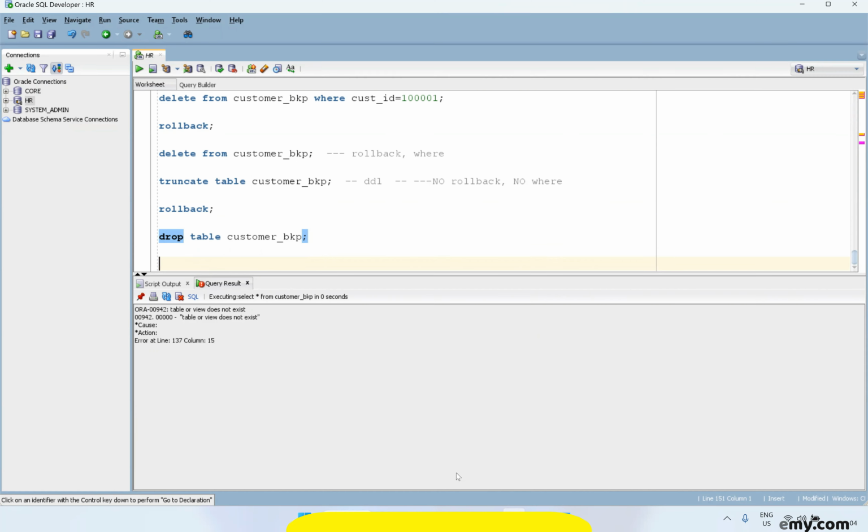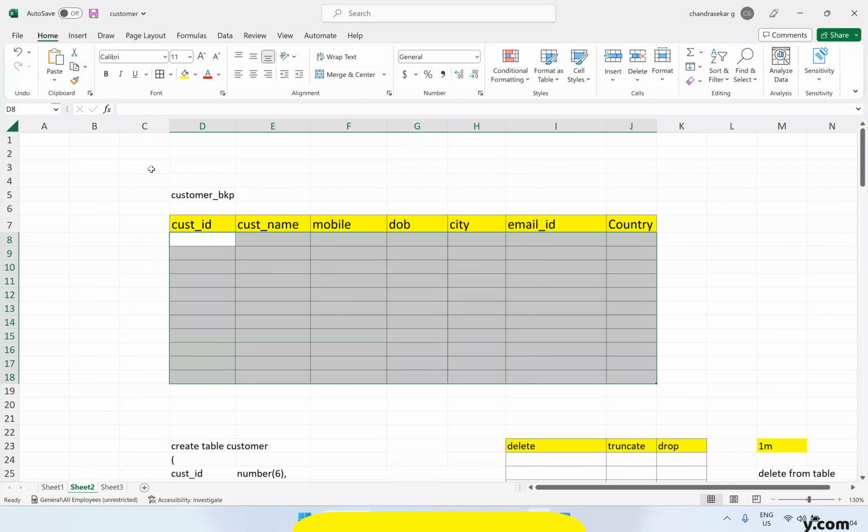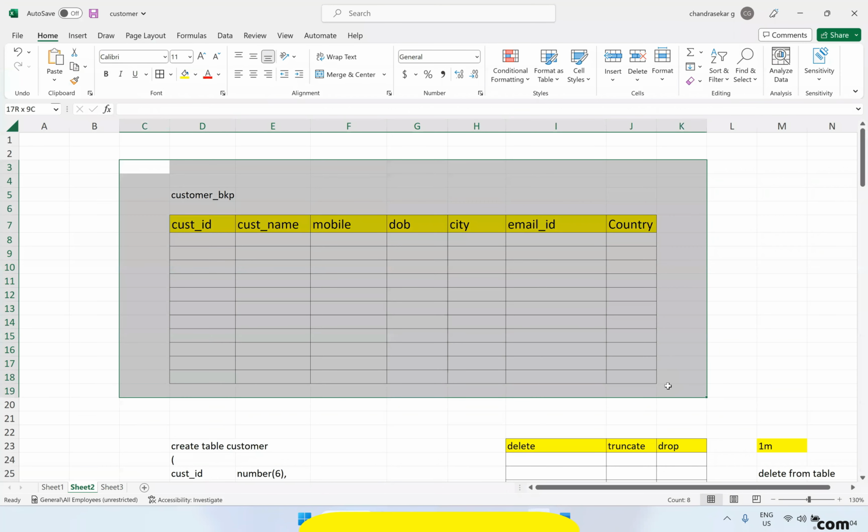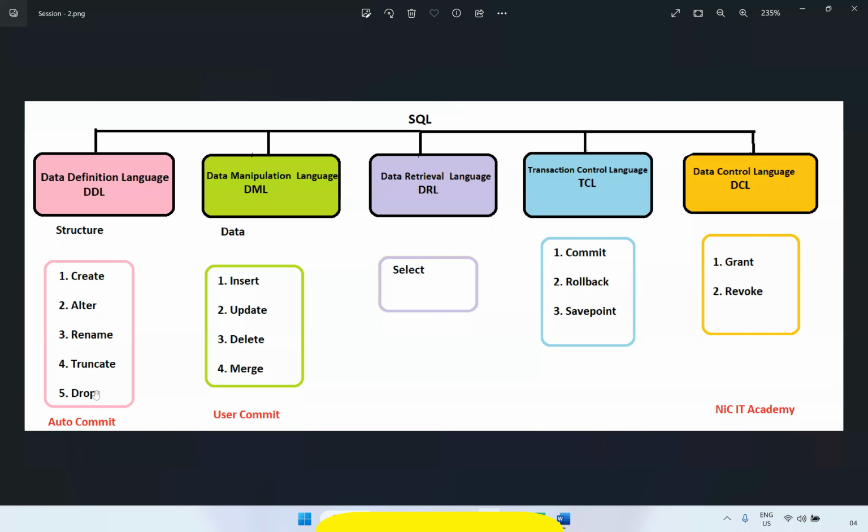Clear? So drop means you are erasing completely. Truncate also shifts to delete, drop also shifts to delete, but truncate deals with the data, while drop deals with data and structure. Is everyone clear what the difference is between truncate, drop and delete?